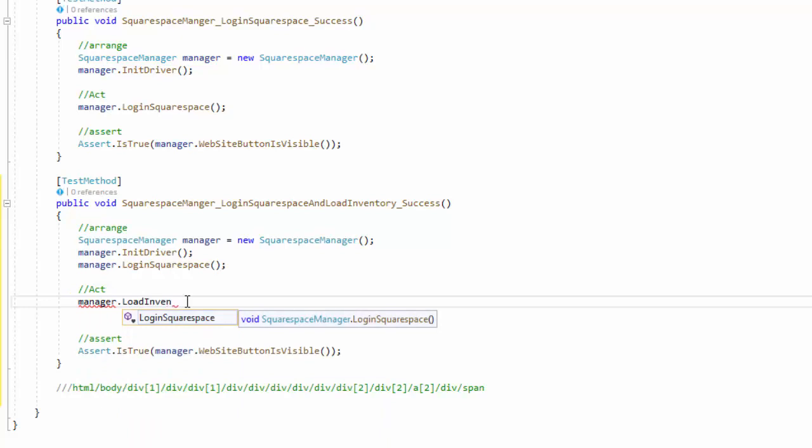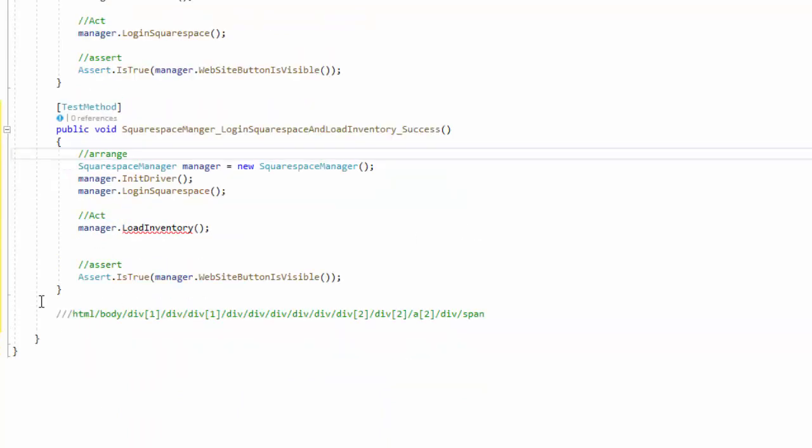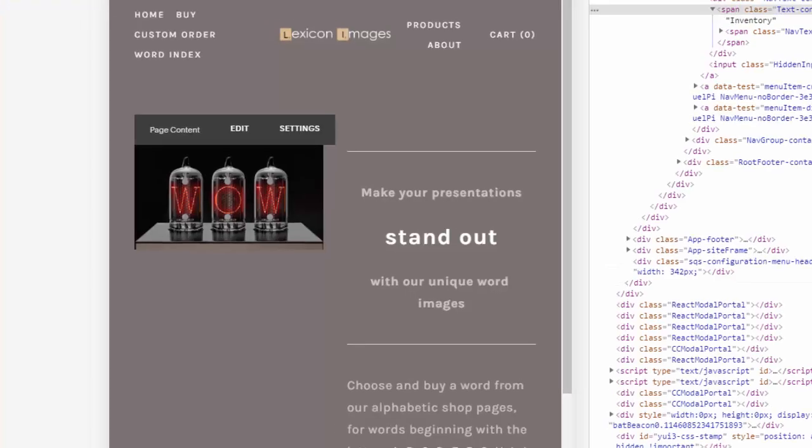load inventory. And we're also going to change this because we know when the inventory is loaded because we're able to see the add product button.